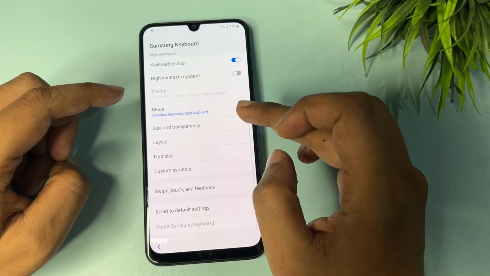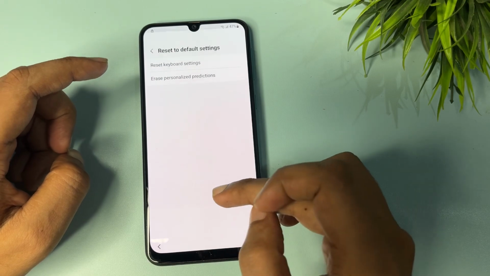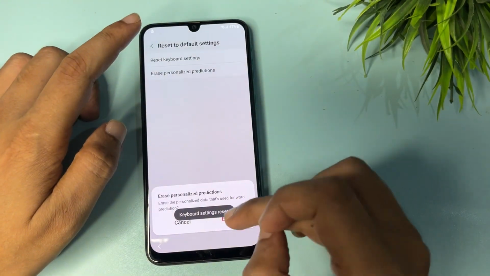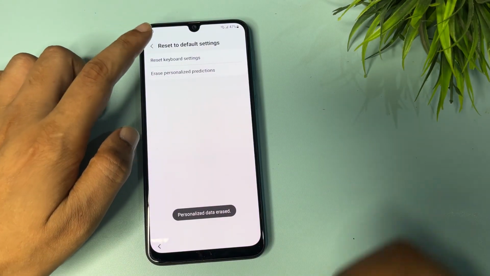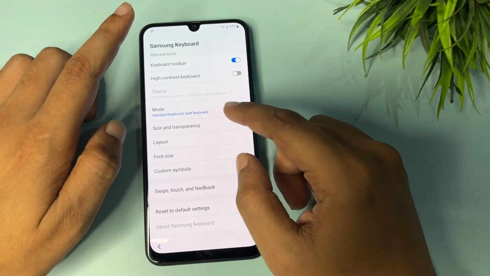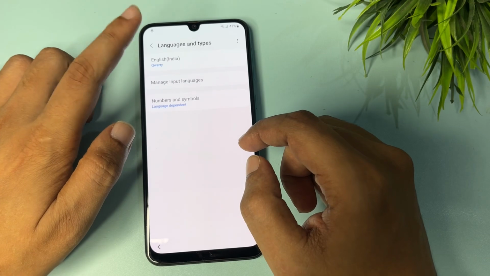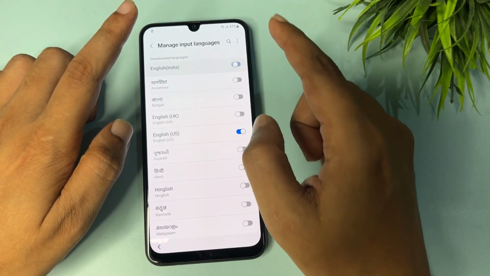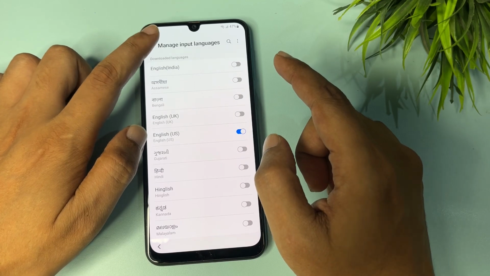First, scroll down and go to reset to default settings, reset keyboard settings, erase from here, go back. Now go to the language option. Here switch on English US and switch off English India. Go back.